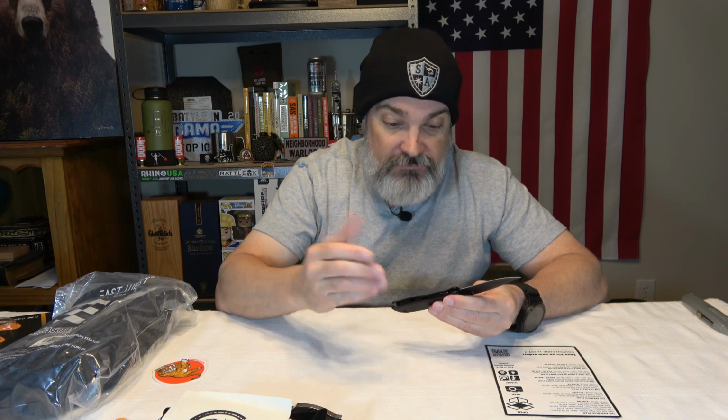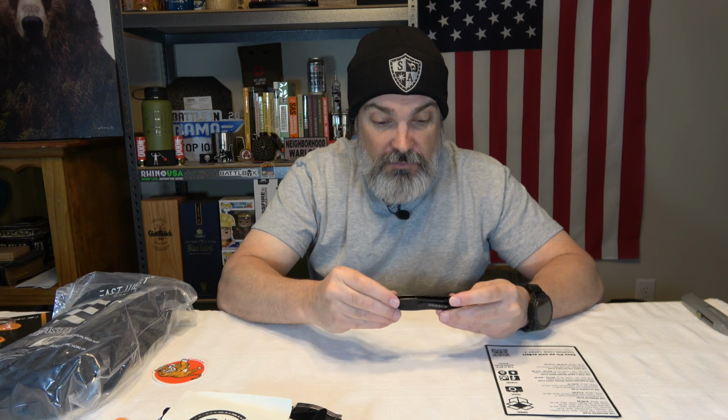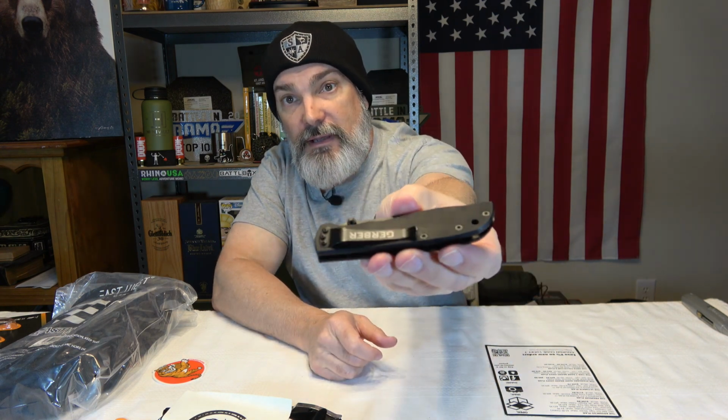To me, that is such a small thing that makes a big difference. It just makes a big difference in your grip and handle, actually using the knife. And it doesn't take anything away aesthetically from the look of the knife. It's got a liner lock, so we're rocking a, just, you know, this is a very simple knife, even closed up. It looks really good. So yeah, I'm just gonna simp, man. I'm gonna simp for this knife. I really like it. Let's see if we can get some more detailed information.